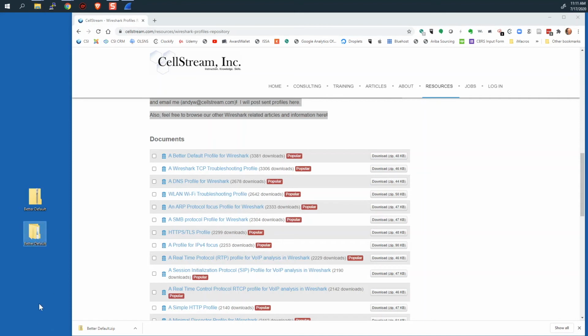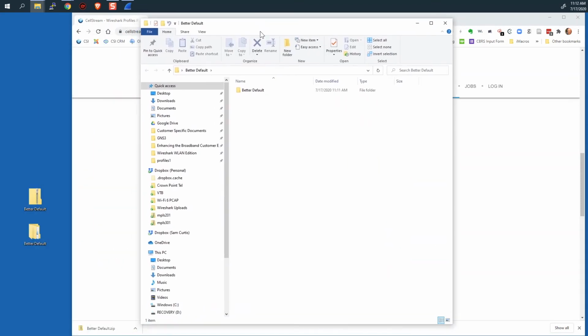Here it is. Okay, now if we open this up, what you will see in your file manager or your Finder is there is actually a folder called Better Default. And if we open that up, you can see that there is some content, which is mostly text files. Okay, so there you go. Very nice. So what we want to do with that folder, now you got to be careful because you can have a folder inside a folder here, okay, depending on your operating system. So you want to get the one that has, if you open that folder, it's the files. Okay, so I'm going to go back a level. There we go. So I want to now copy this into my profiles area.